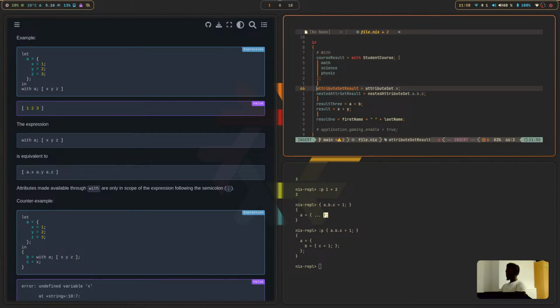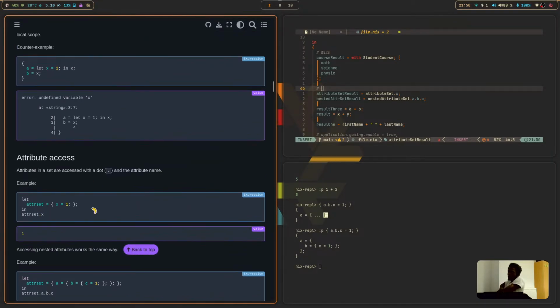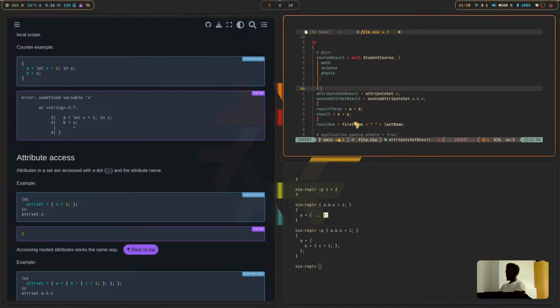I want to call this, I think it was attribute access. Attribute access.